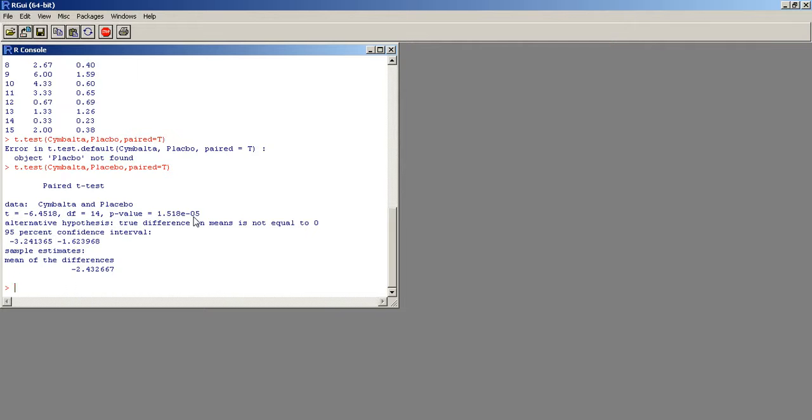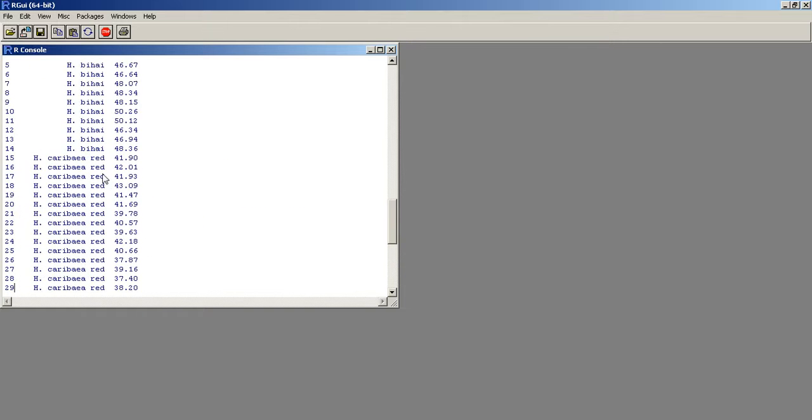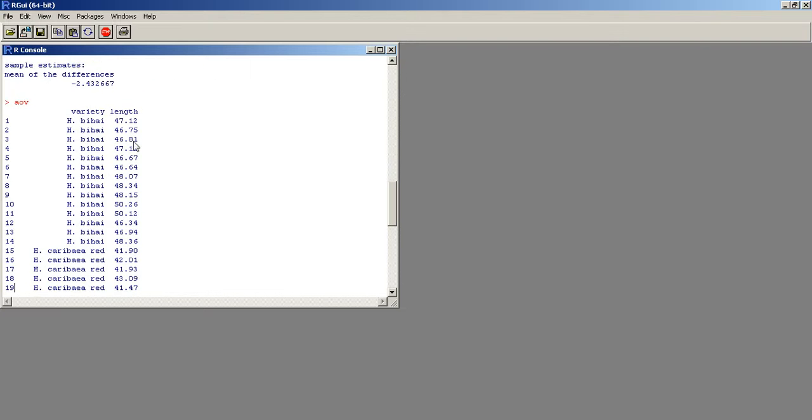Now, when we want to do an ANOVA, you generally want to save the data that you're creating. So I do AOV.test <- aov(length ~ variety). Let me go over this real quick before I do that. The data we're working on is AOV, so we are looking at the length of the flower stem and the variety of the flower stem itself.